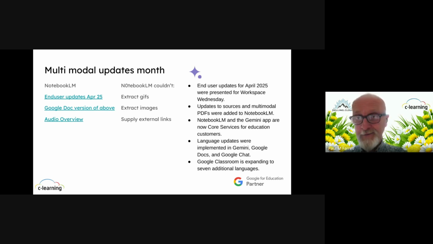But in the bits of training I've done, I sometimes see people use Gemini just as a glorified search engine. And it kind of works, of course it does. But I think you're missing the point. It does so much more than "how far away is the sun." It will do that, of course. But understanding what the tool's purpose is, what it can do for you, and how you elicit a response that you actually want is a crucial thing. And we need to be teaching that to students in the same way that we need to be teaching it to our staff.